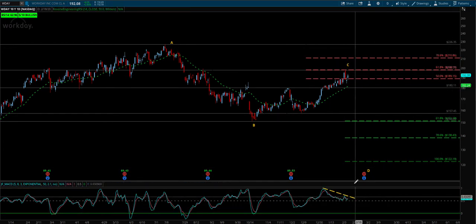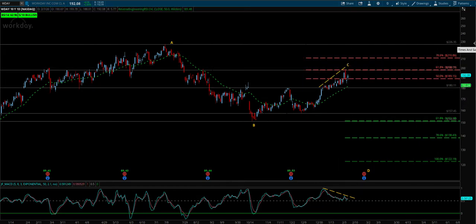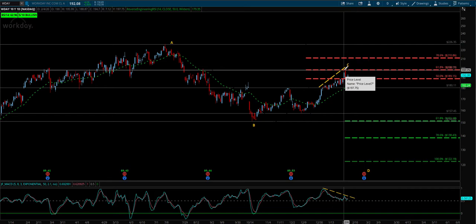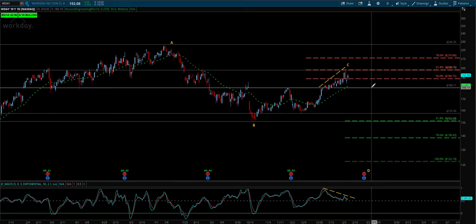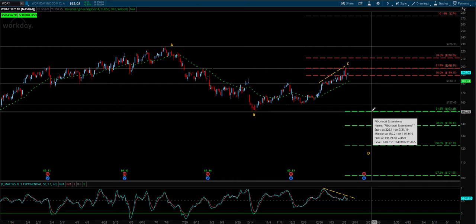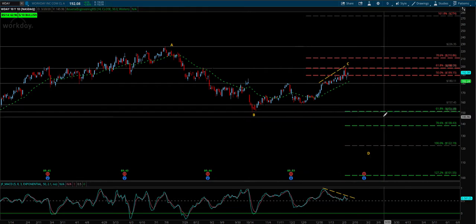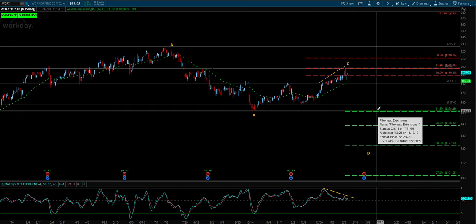So the more factors you have in your favor, the more obviously probabilistic the trade is going to be, right? The high probability trade. So you got price into resistance, you got it also into 61.8 fib resistance, and you got a bearish divergence. And when this 180 breaks, probably going to head down to this green zone somewhere. So even if it only goes to 61.8, makes a double bottom at B, you're looking at a $40 drop. So that's how you play that.